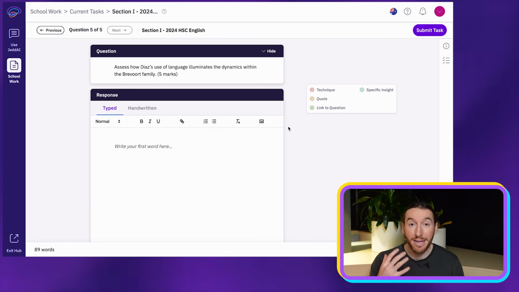Okay, so last question now, another 5 marker. 5 markers are very common in the section 1s. Occasionally you'll get a 6 or 7 mark, which we said is a little bit different structurally to a 5 marker, because I would approach that as a mini essay, and I've already spoken about how to do that and have other videos on that as well on the channel.